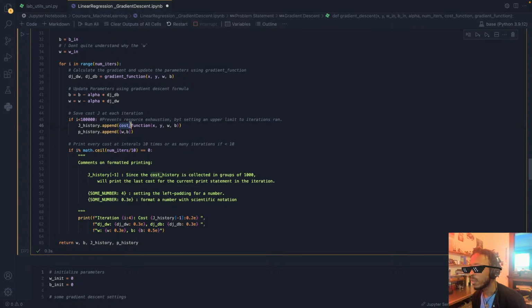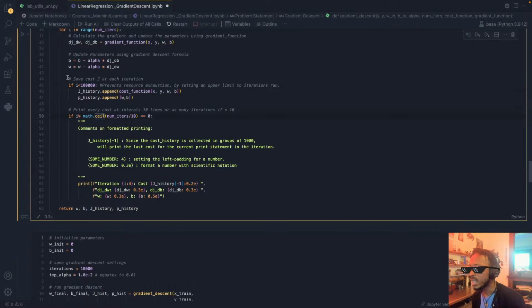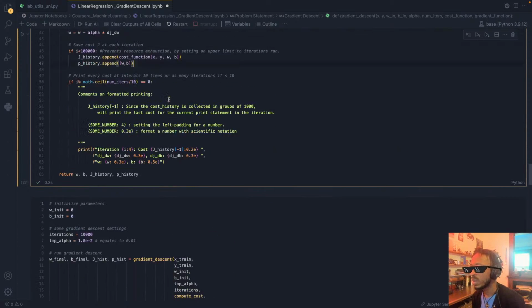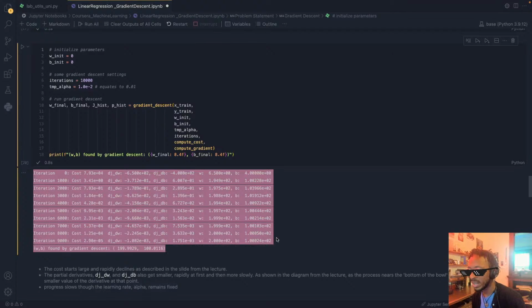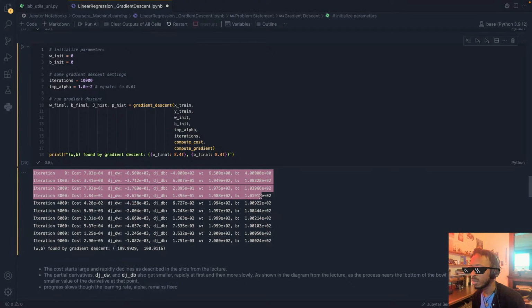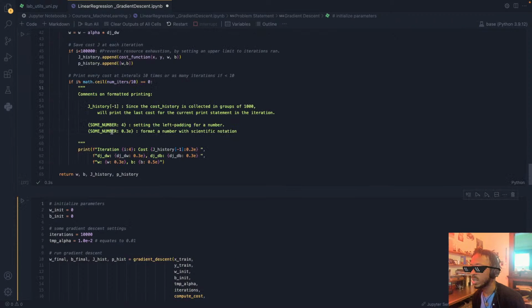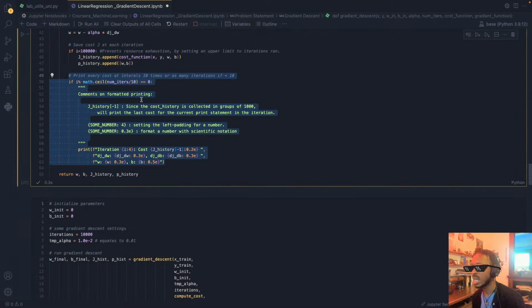Okay, so for the cost history, we're going to run our cost function with our arguments. This would not be truly necessary, by the way, but this is just going to be nice for debugging purposes, for us to actually see what's going on. And we could also take this historical data and diagram it out on the plot as well, which I think we will do in this. There should be 10 of them, and we're going to print all these out so we can see them. So that's what this code is doing right here. We're going to do this inside the loop.